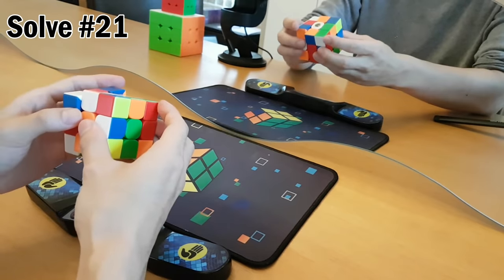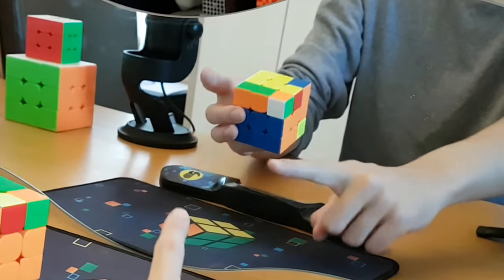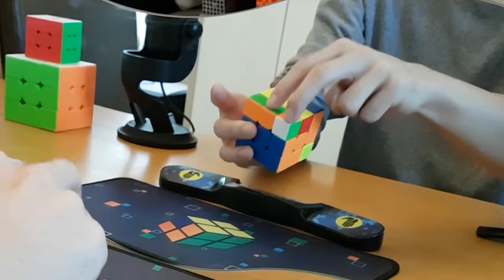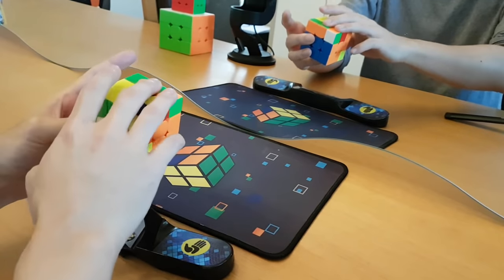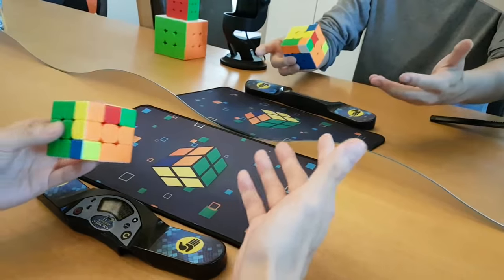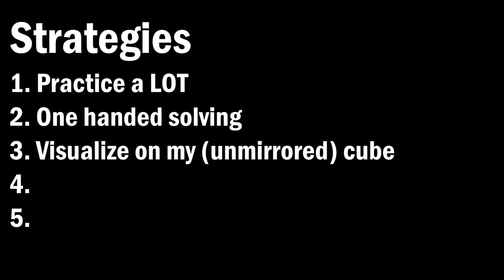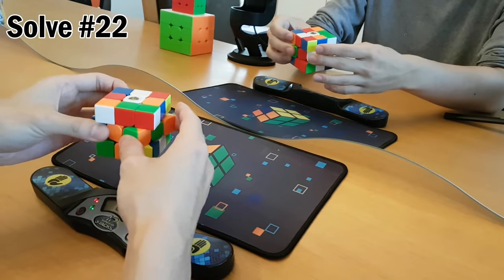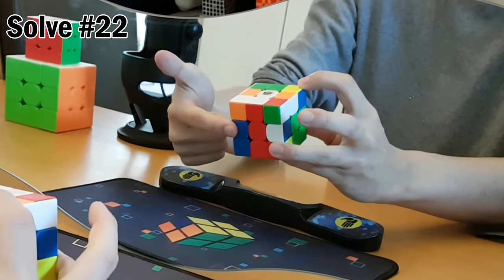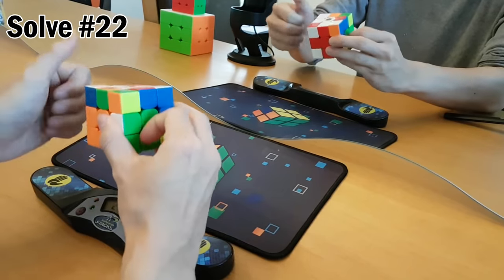Converting the image from the mirrored cube to my cube is actually difficult, but I think if I get that down I can get these solves pretty fast. Everything's a disaster on this one — I converted to the wrong hand. I think I haven't been making things easy enough for myself, so I'm going to alter the strategy. What I will do now is just touch the pieces — that will make it easier to visualize what I'm making contact with on my cube, so I can easily tell from feeling this is the back-right of the cube and I'll know exactly how to solve this case.